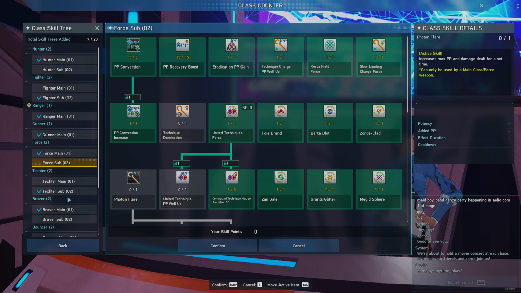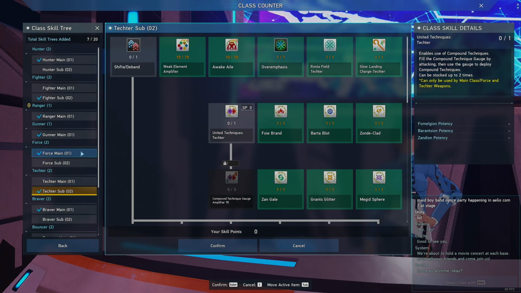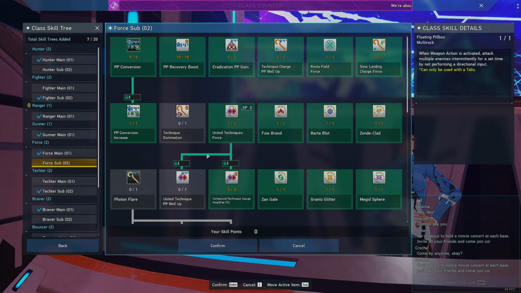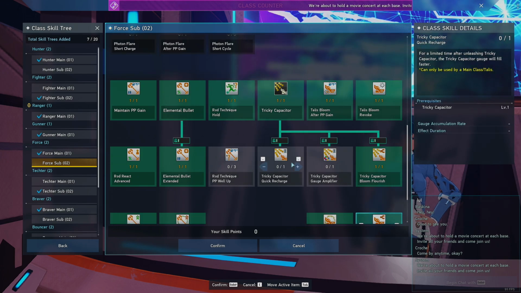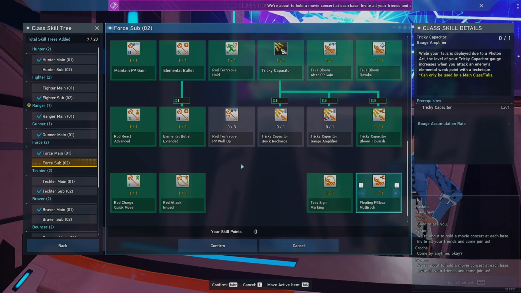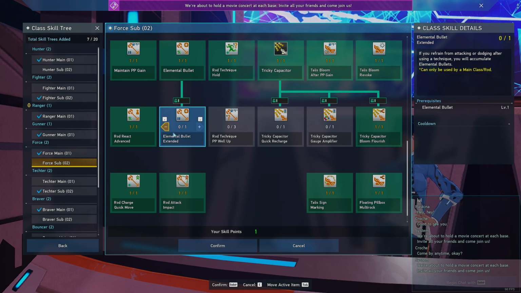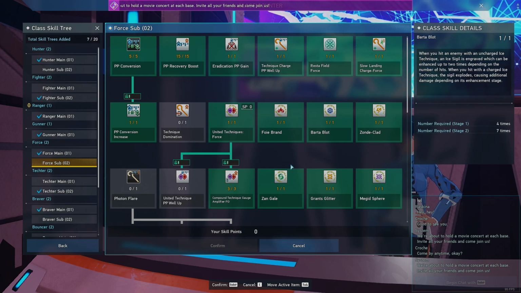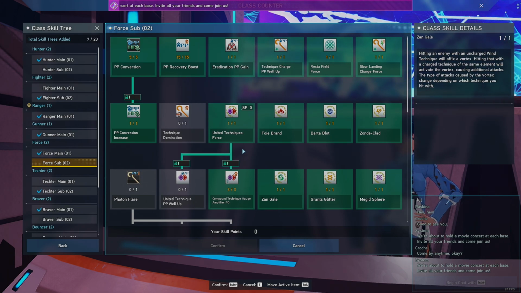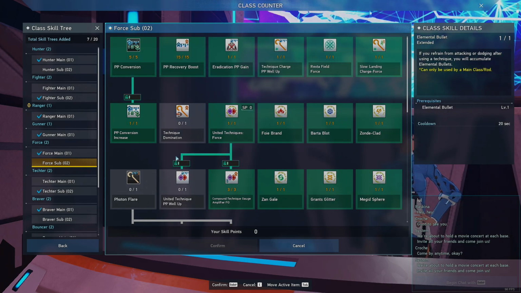Do keep in mind though, some skills still require the class as a main class. So if you're Force sub, the majority of the skills in the Force skill tree are main class only, so I would only invest those skill points into the ones that do not require Force as a main class. And sometimes this may not matter because you'll probably have enough points to get what you need. Make sure to spend all your skill points because your invested skill points also build up your battle power. And yes, I have tested this and it still works.